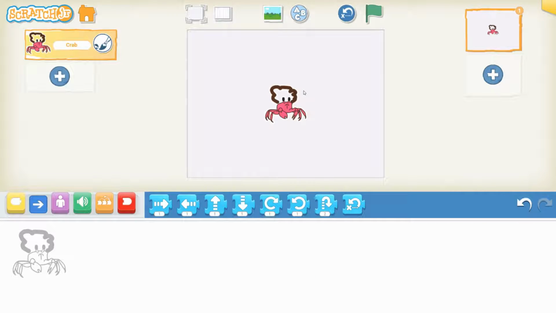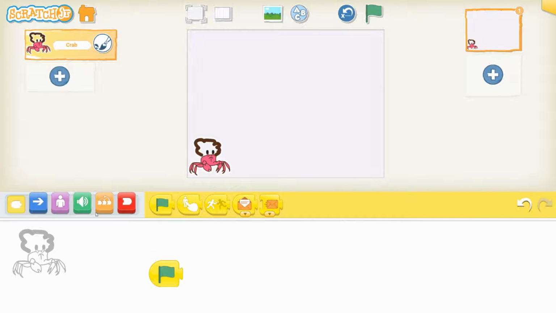Now that we have our character in our scene, we're kind of going to do what we did in the first lesson, but I'm just going to teach you about the repeating block. Let's drag our character down to the bottom left hand corner of the scene, and we're going to make it so that the crab goes from the left hand side of the scene to the right, and then up to the top, back to the left, and then back down. Let's do that, and we should all kind of remember the numbers.